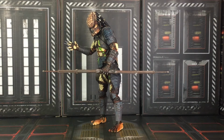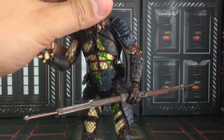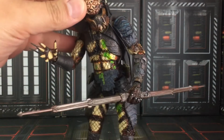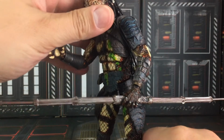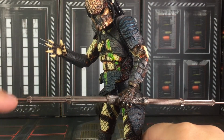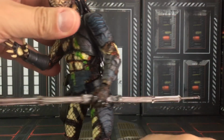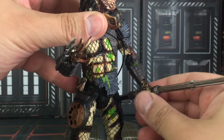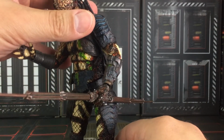Here's a closer look at his staff. It's painted in a metallic silver with a wash on it that makes it look rusted and used. So they did a really nice job on this. It includes the same sculpt as previously seen with many other Predator figures throughout the line. And both tips of it are on the fragile side, so just be aware of that when taking it out of packaging. It could snap at you right where I'm pointing there. So there's a closer look at that.